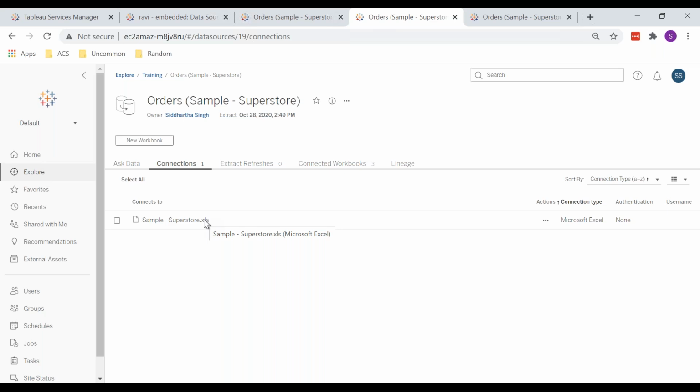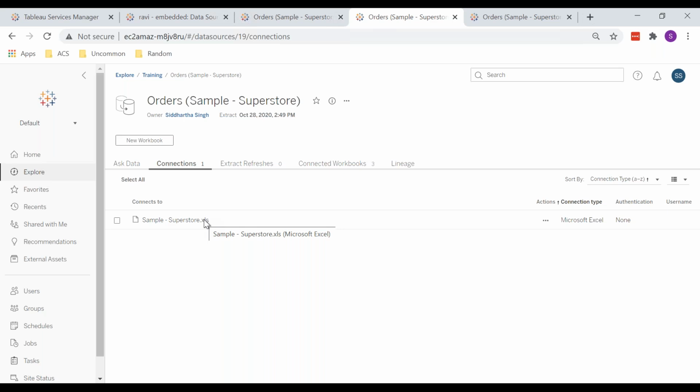Later on, he removed that filter, and he created his visualization with the complete data source, whatever is available, and he posted it back. Did he use the same name or a different name? Same name, similar name, so he replaced that extract.